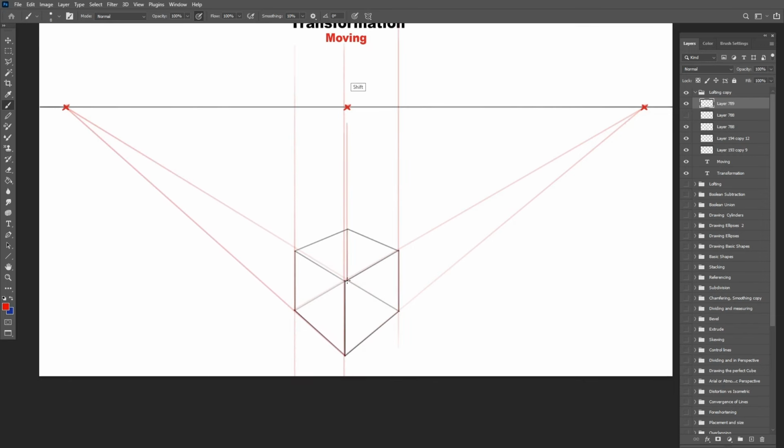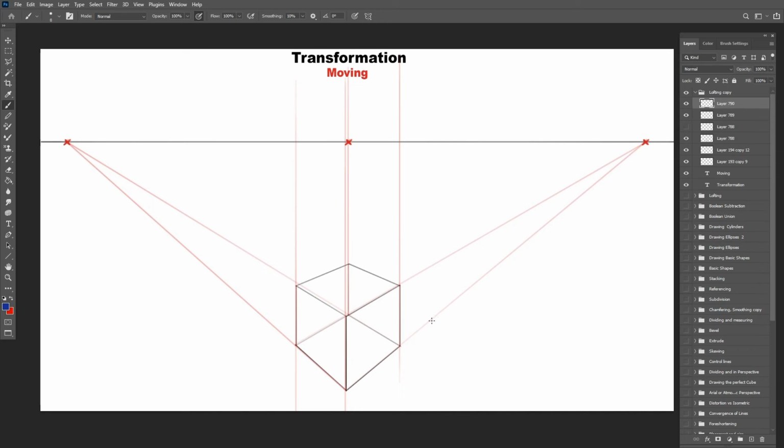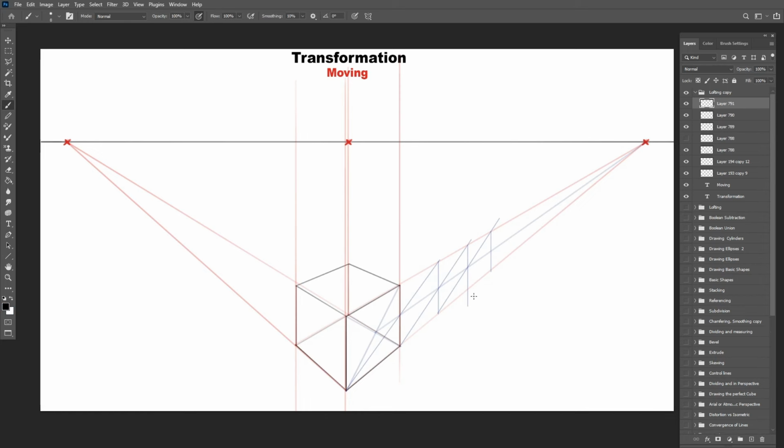So if you want to move this in an X axis, we start by drawing the diagonals. Then we connect the center to the vanishing point and connect the corner of the box to the center of the far edge all the way to the upper limit. We can move the box one unit if we want, or multiple units in the same direction. Once we decide where we want it, we draw the front face there and connect the other faces by using the original box as a guide.